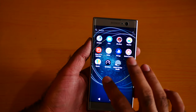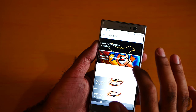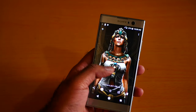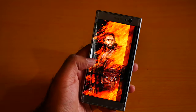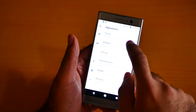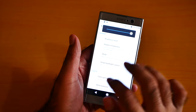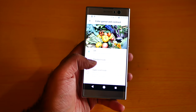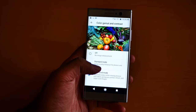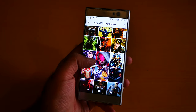Okay, let me go to the album. I want to go to the Nubia Z11 album because this is 16:9. This is the 1080p display, an upgrade from 720p. Personally, this is a very beautiful display. Let me see the color mode. Which color mode am I on right now? Appearance. Okay, note this one. Display. Brightness level is full. Color mode is super vivid. This is off. Can you see or not? Okay, now we can see. This is off, this is standard mode, and this is the super vivid mode. Yes, you heard me right, the super vivid mode. Tell me which one you like. Okay, let me select something like this one.